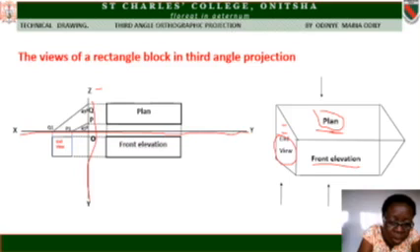At a convenient distance, we draw the plan on this vertical plane. We project from the edges of the plan down to the horizontal plane. Then we mark the length of the front elevation. For the end view, we draw lines from the edges of the plan to the hinge line X O Y at P and Q. We transfer these points P and Q to the hinge line X O Y by the use of a 45 degrees set square.